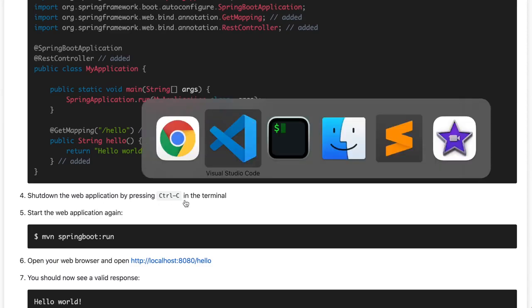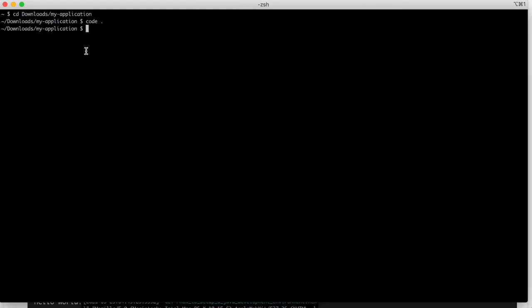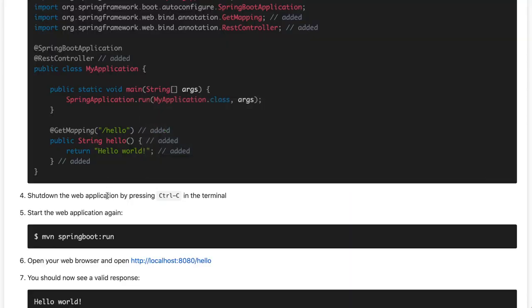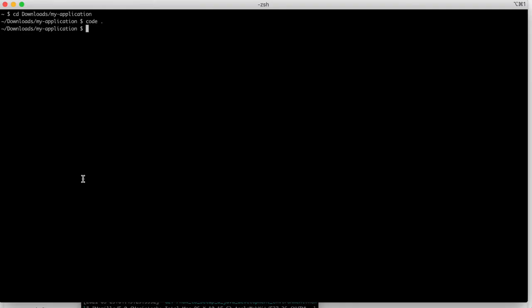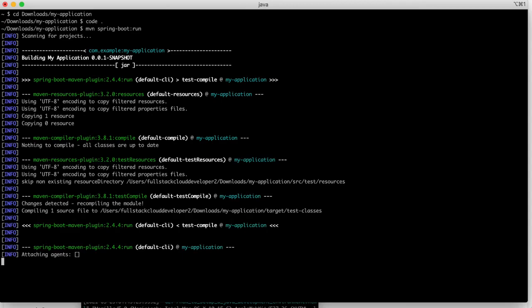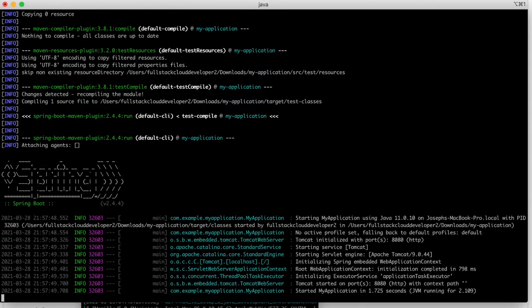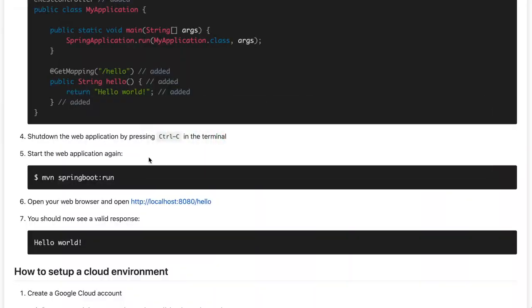we're going to press Control-C first in our terminal to stop the running program, and then we're going to rerun it. And actually, since we didn't have it running here, we're just going to go ahead and launch it. If you did have it running, you would just use Control-C to stop it. And then we could go ahead and run our Spring Boot command again with Maven. So mvn spring-boot:run. Don't forget the dash. And now it'll launch with that new application code in it, and then we'll have a default response. Now that default response, remember, was at /hello, so we're going to want to enter that in.